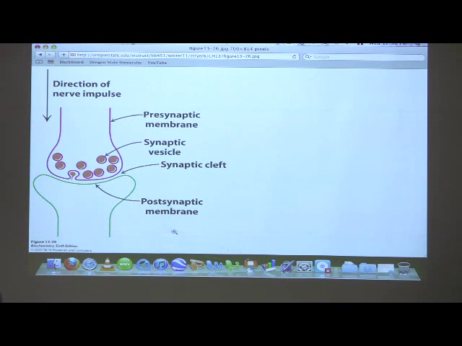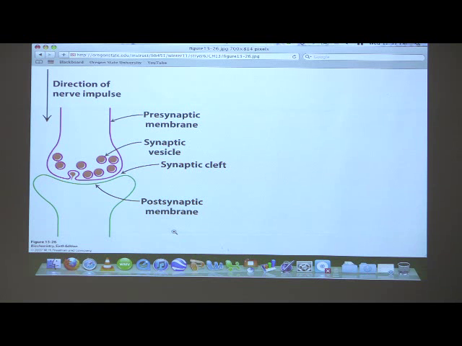Now, we can imagine that we're at the end of the nerve cell. Here's a nerve cell way up here that was in my finger, and maybe it's made all the way down here in my arm somewhere. Here's the end of the nerve cell. It's got to communicate to the next nerve cell, which is going to ultimately carry this information back to my brain. How does that information get from the original nerve cell to the next nerve cell in this pathway? It turns out that the way this information is moved is by using molecules called neurotransmitters. Neurotransmitters are small molecules that are released by one nerve cell. They act on an adjacent nerve cell and cause that signal to get started again.